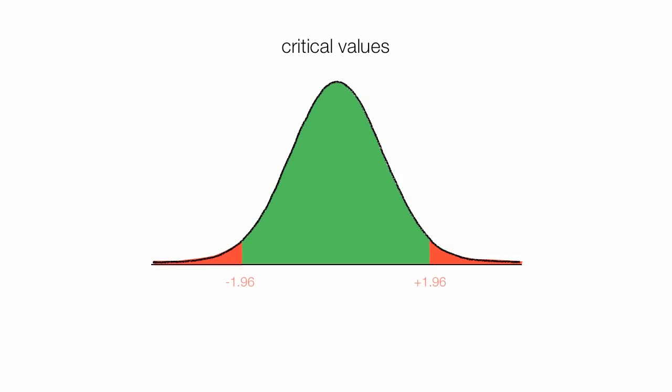Critical values mark the rejection region, the boundaries of my rejection regions. And if I get test results in the rejection region, I reject the null hypothesis. Alpha is the area in my tails, for example, 0.025 in this case, and it can be either the upper tail or lower tail. I can also calculate the exact p-value or look it up in a table. 0.025 is the actual area in the upper tail in this case.